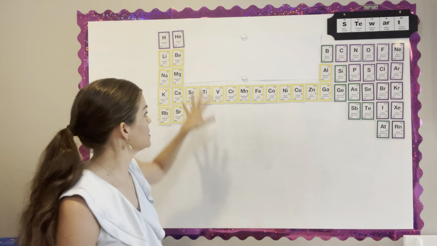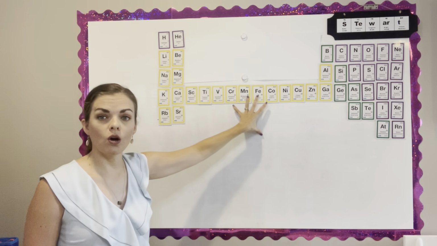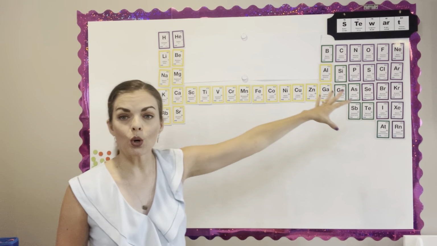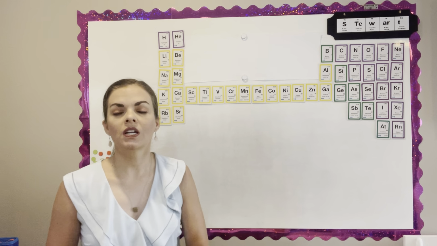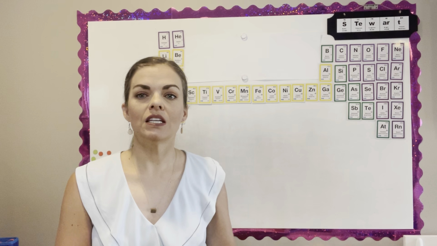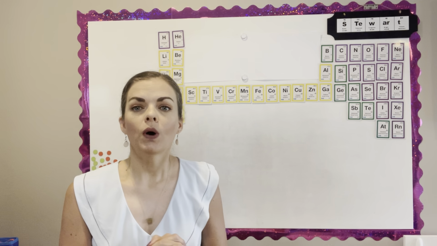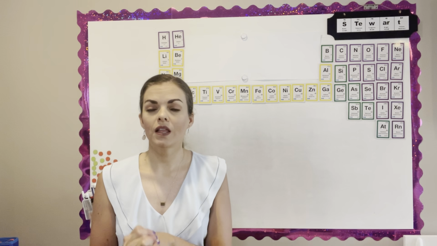We said that they contain, on my periodic table that is not finished, a yellow metal and a purple non-metal. And when an ionic compound forms, what happens is one atom is giving electrons to another atom, and that one is taking them. But today we're going to focus on covalent compounds.